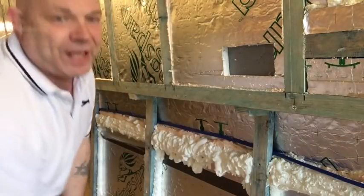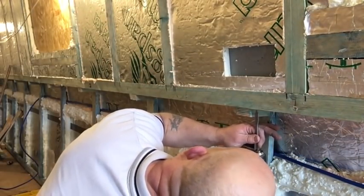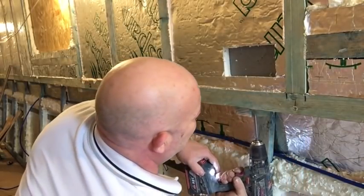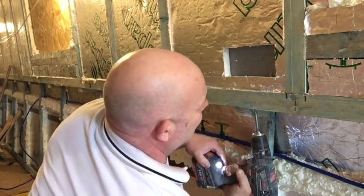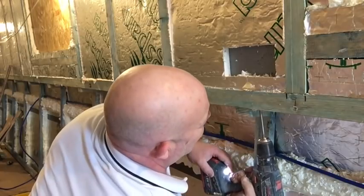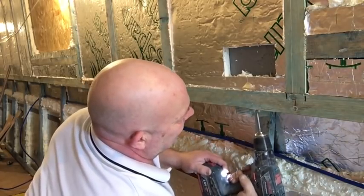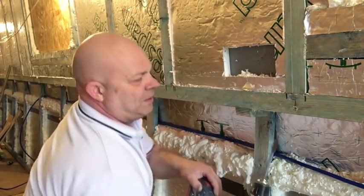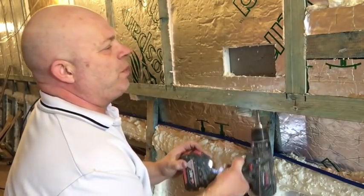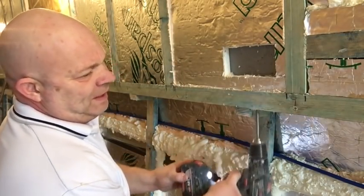Then we get our drill, just pop a couple of holes through to get the cables in. Spade drill, just to make a nice big hole, just to get the two cables through. Like I say, it's got to be true because we're on a ring main, of course. But of course, there'd still be two cables if you were just daisy chaining them together. So that's that.